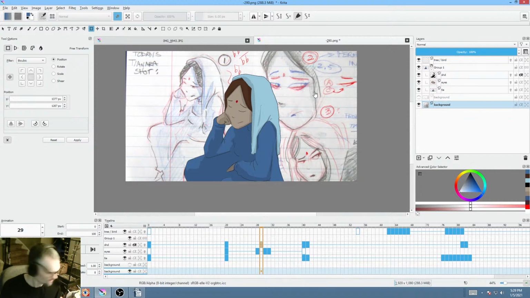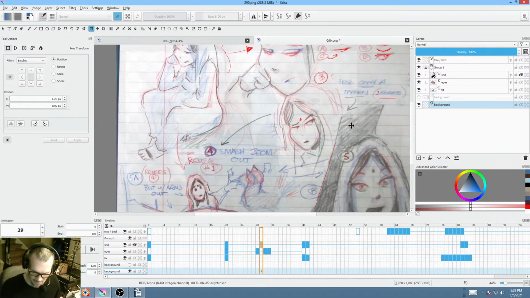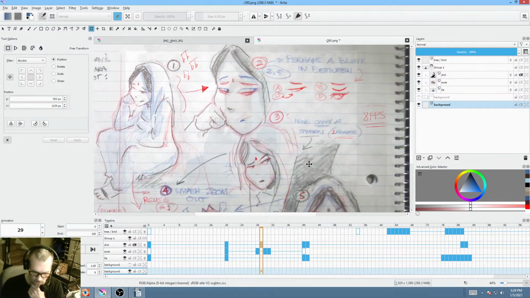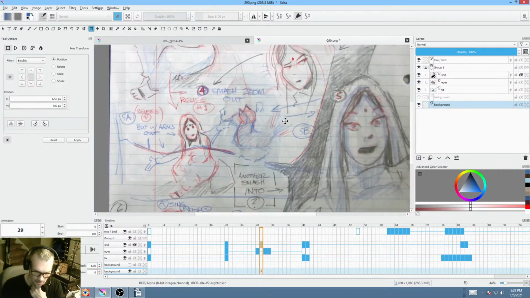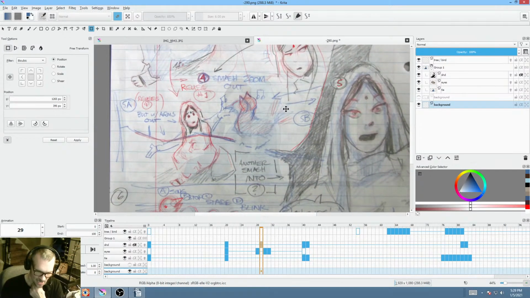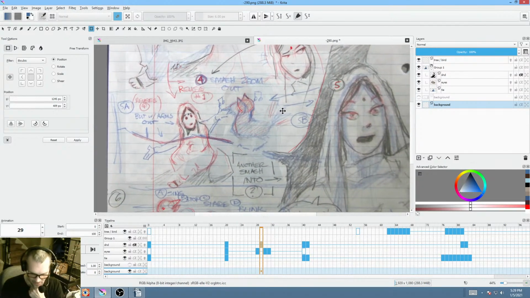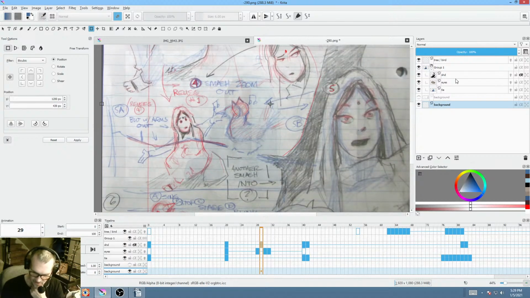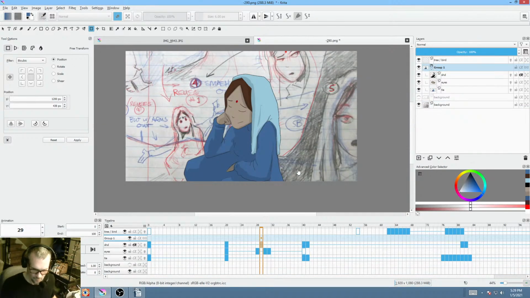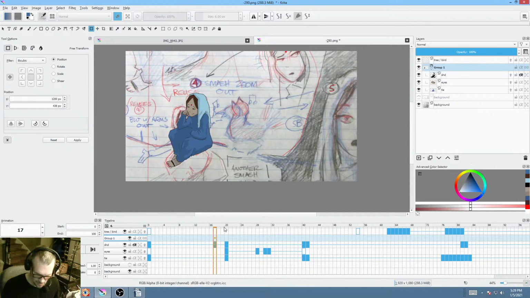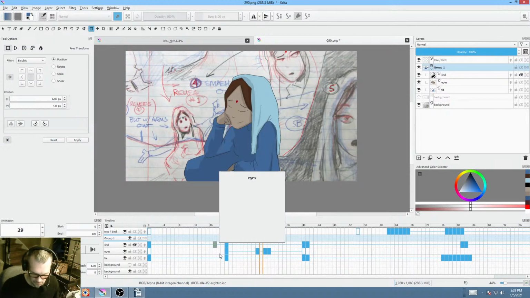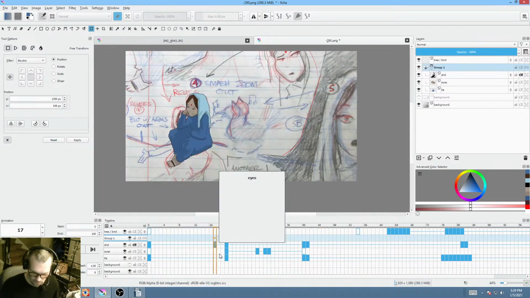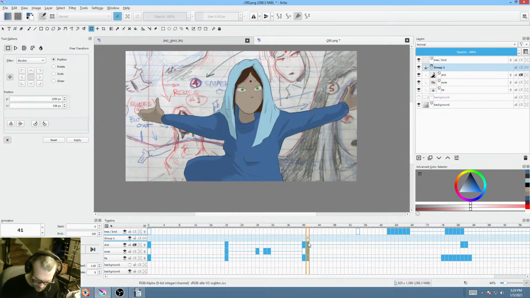Okay, so now let's go back to here, and I'm going to hit the A key again and just look at this for a minute. We got the blink in there, and then it's supposed to go to the wide shot. I don't think that's actually necessary. I'm going to come back here. I think, blah blah blah, boom. Okay, let's put in a tween.